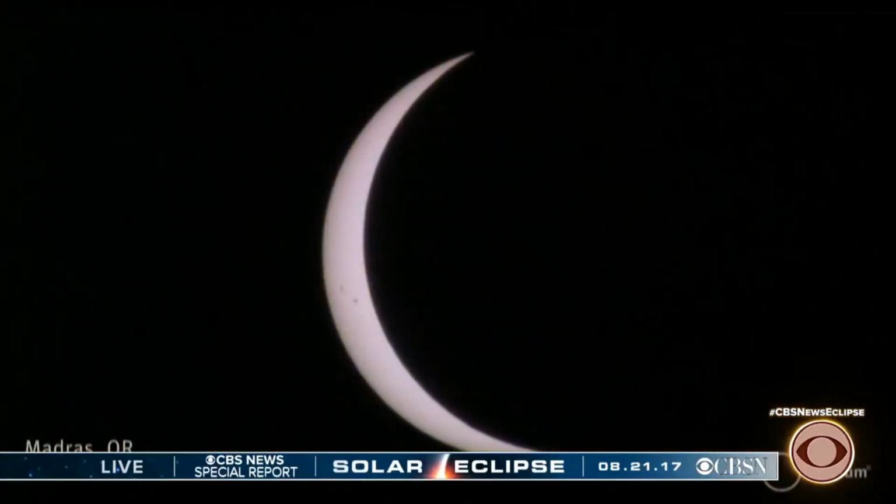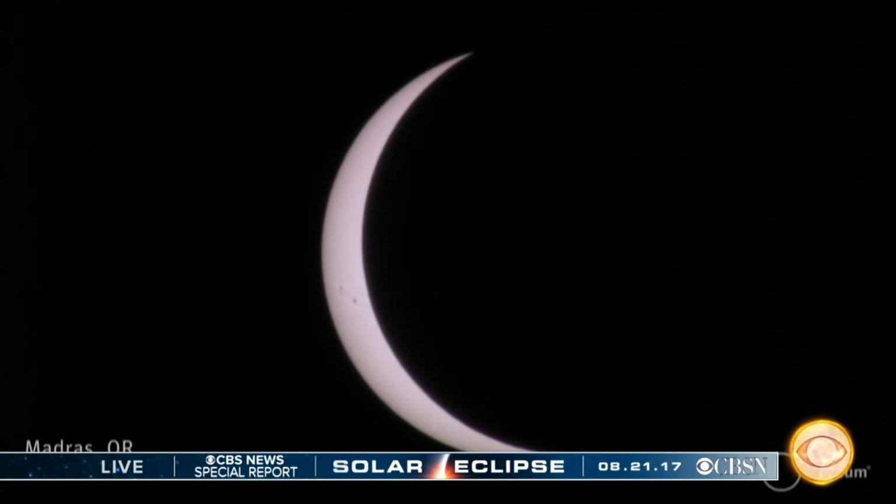That's a big deal. NASA is tracking this. One reason we're here is that NASA is also here. What is NASA up to? They have scientists and observers spread out all along the path of totality. They have more than a dozen satellites with instruments trained on the sun during this event. They have jets flying at extreme altitudes, around 50,000 feet, with suites of different instruments to study the sun in different wavelengths.